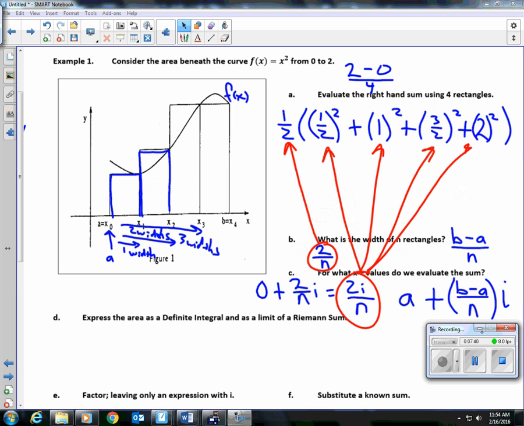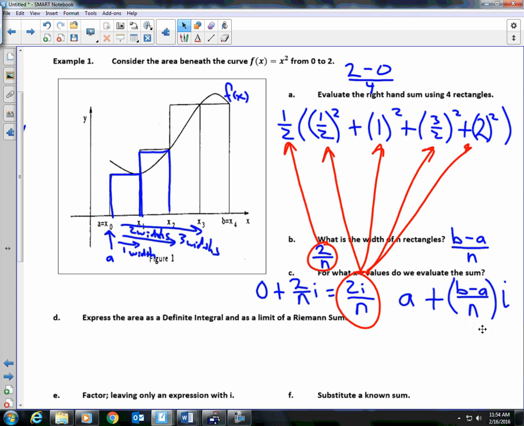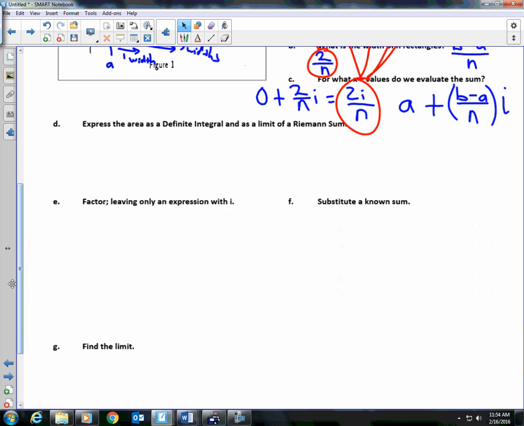All right, just wrote a bunch of stuff on the board for you guys. We'll write it on YouTube later on. We did it in order to express the area as a definite integral and as a limit of Riemann sums. So we have the integral bounded from, where's the beginning? For this problem, 0 to what? 2. So that means, what is the area from 0 to 2 underneath the curve? What's the curve? X squared, and we attach a dx.